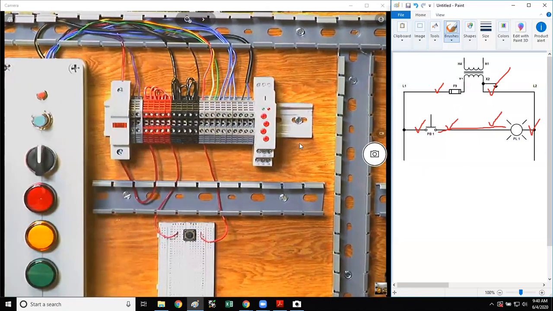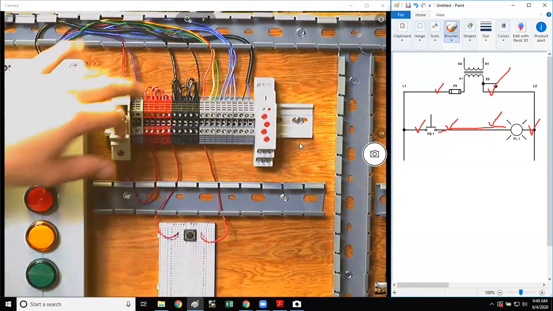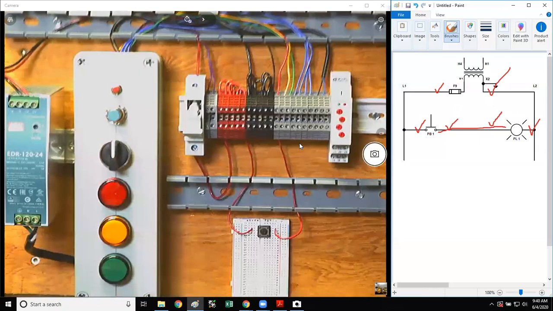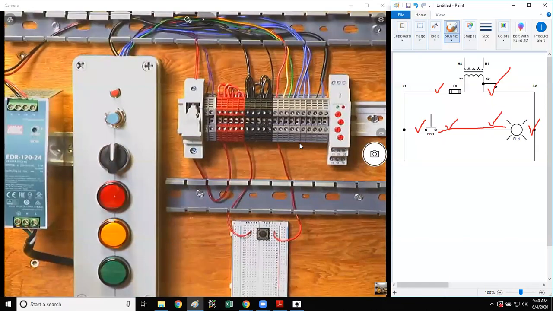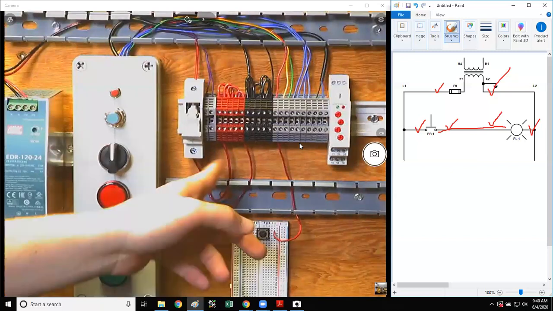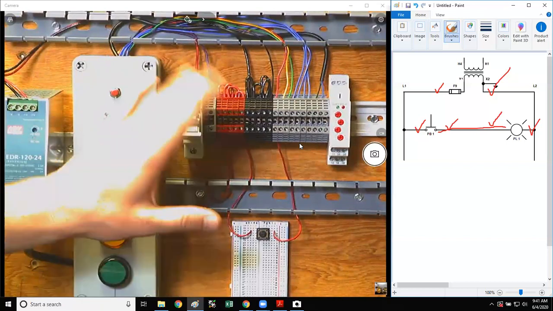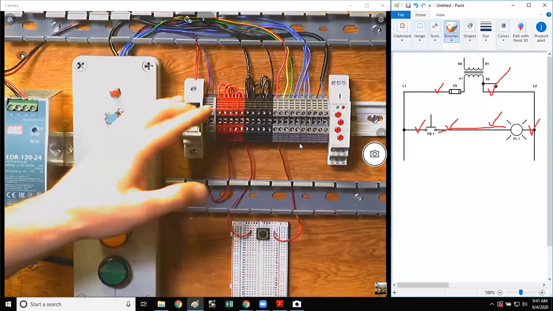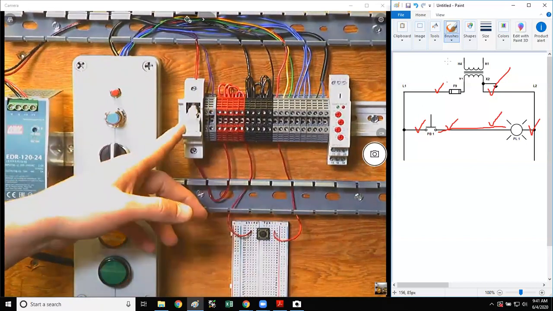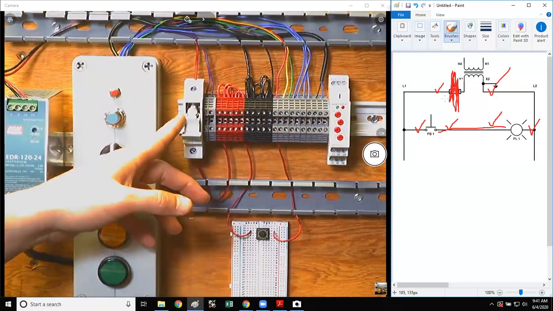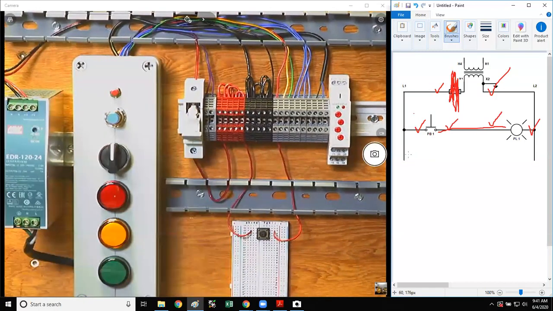So before I plug mine in, I'm gonna pull this fuse out and I'm gonna actually check voltage coming in, going over here. I guess I'll just check the line and the load side of the power supply to make sure my voltage is good. Just a good idea to do that. So to kill power to the whole trainer, I could pull this fuse out, right? That's going to open up on your ladder diagram this, but it doesn't kill power to here. Just keep that in mind. Once you plug this bad boy in, you're going to have 120 volts here all the time until you unplug it. So just keep that in mind.